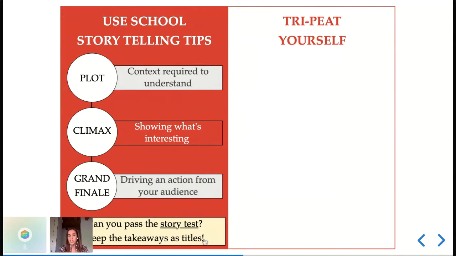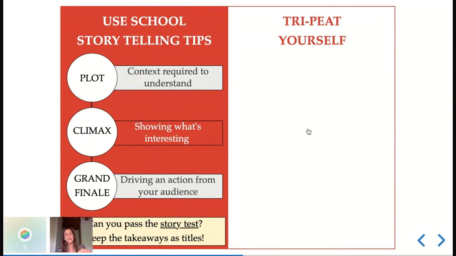So going back to the story test, one thing that I like to do is when I look at my data presentations, I like to read my headers and titles of the whole presentation. And without actually looking at the data, I like to be able to follow what it is that I'm trying to convey in my presentation. So ignore the actual content of your slide, just focus on the title and try to see if you can follow your story just by looking at the title. Okay? And if you're able to do that, you have passed the story test.